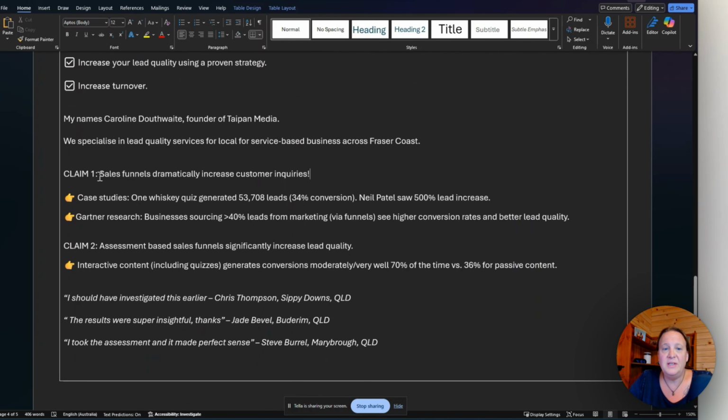The third part of it, claim 1, is sales funnels dramatically increase customer inquiries, which they do. I've got a couple of case studies here to prove it. Claim 2, assessment-based sales funnels significantly increase lead quality. So what I'm doing is I'm saying sales funnels increase customer inquiries to get more inquiries, more traffic, and then assessment-based sales funnels increase the quality itself.